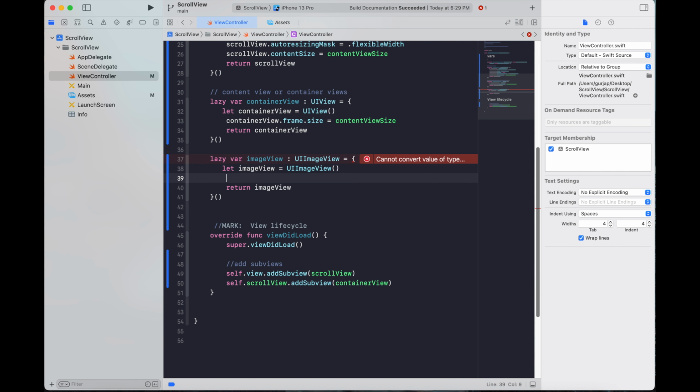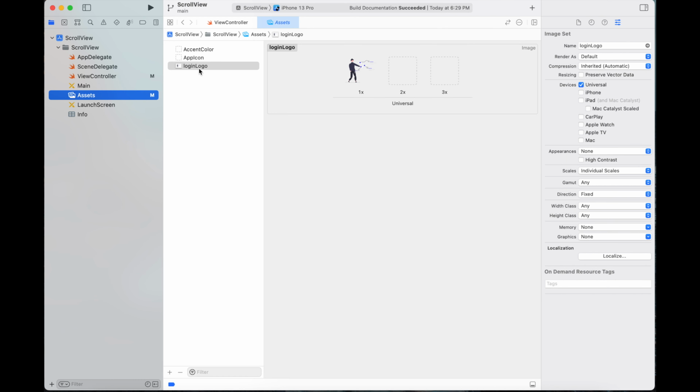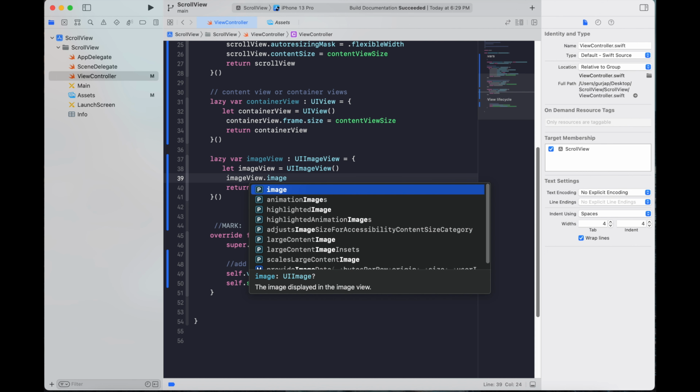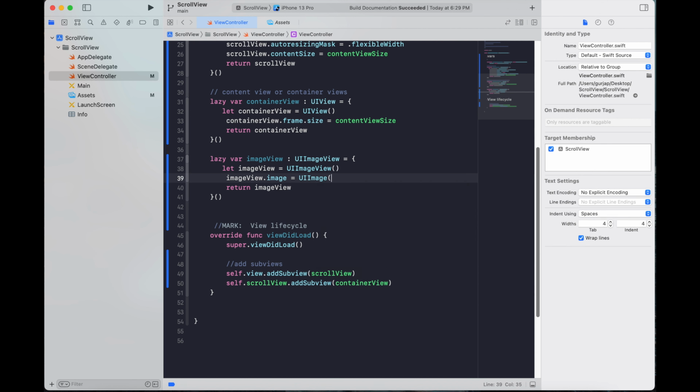Okay, so the image we are using is called login logo. I will share the link in the description so you can use it. We will say imageView.image is equal to UIImage named login logo. Make sure you spell it correctly, otherwise it will not pop up.